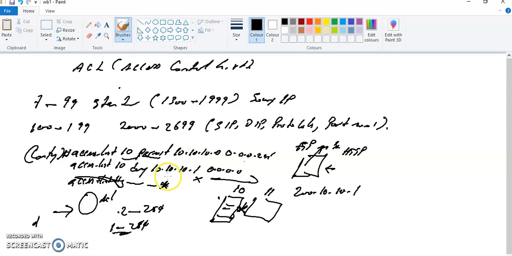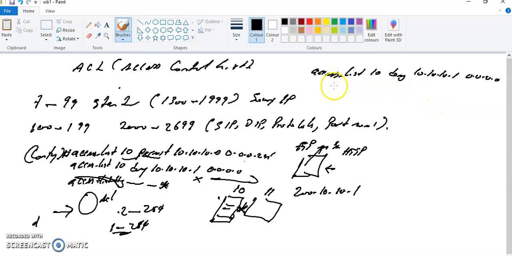So what does that mean? You list your statements in your access control list in order of importance. So what is the right way to list this? The right way is for me to say access list 10 deny 10.10.10.1 with wildcard mask 0.0.0.0.